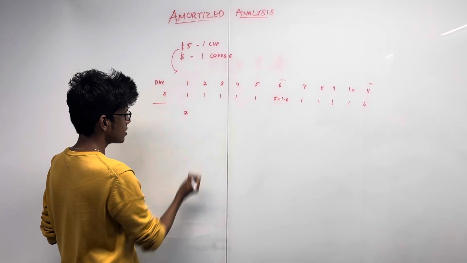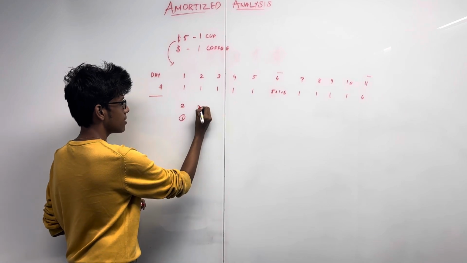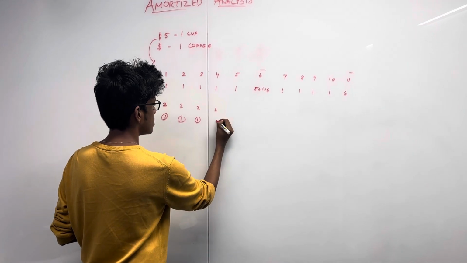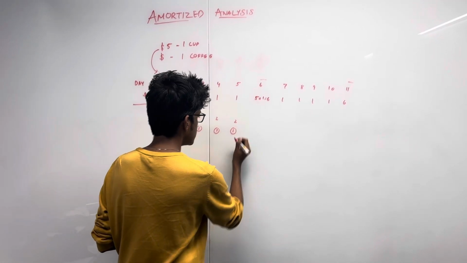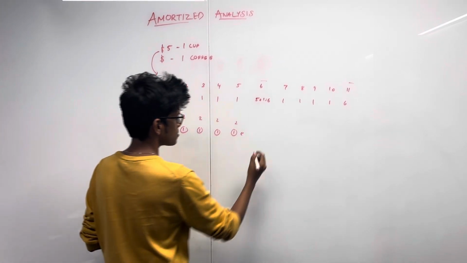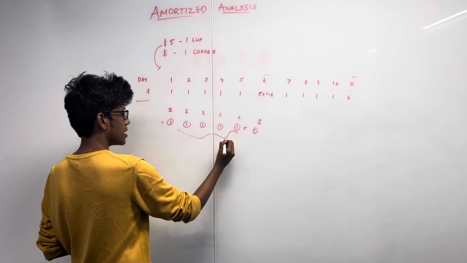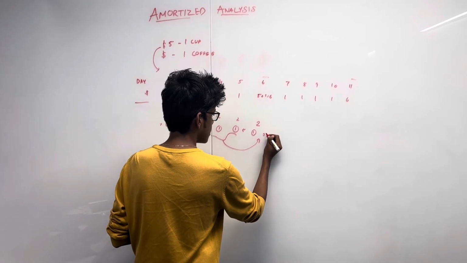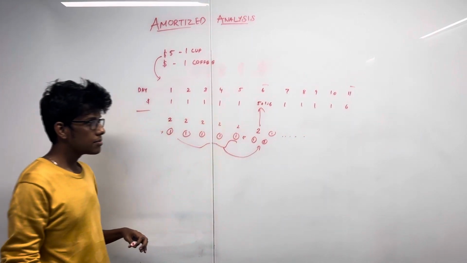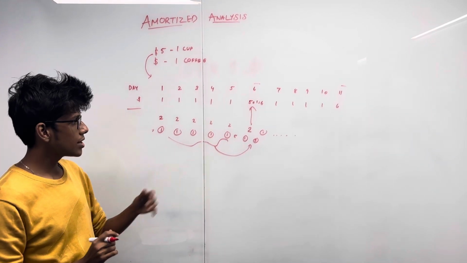So say I take 2 on the first day, I spend 1 for the coffee, I have 1 left. I take 2 on the second day, I again spend 1, I have 1 left, and same continues. So 2 here, I've saved 1, 2 here, I've saved 1, 2 here, I've saved 1. So by now, I've actually saved $5 totally from day 1 to 5. On day 6, when I use my $2, I again use my $1 to buy the coffee, and I use the $5 that I've saved from the previous 5 days. And then the math works out. I again save $1 here, and I continue this, and I'm able to drink the coffee every day and pay for it exactly without taking any extra money or any less money, right?